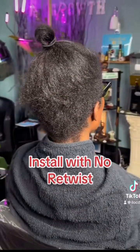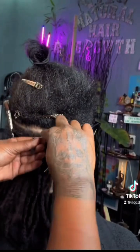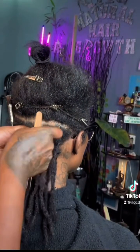Natural hair, and then the ends are still permed. Let me show you my way of installing lock extensions with those perm ends. Install took approximately 5 hours.